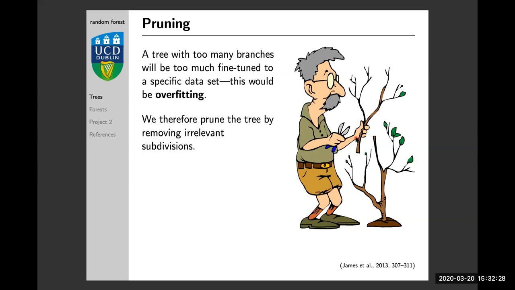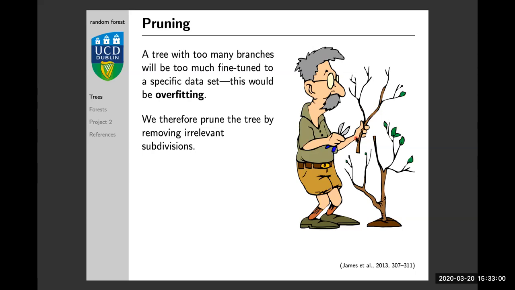But the problem with many variables and many splits is that you get a long tree that is very difficult to read. And also, it will be very much fine-tuned to the specific data set that you have. It will know in detail exactly where to split on which variables to get slight variation in these groups, where one has a slightly higher probability of democracy, the other slightly lower. But of course, this depends far too much on the data set. You use the same tree model on new data that comes in, and you will probably get a very poor prediction. What is a democracy and what is not?